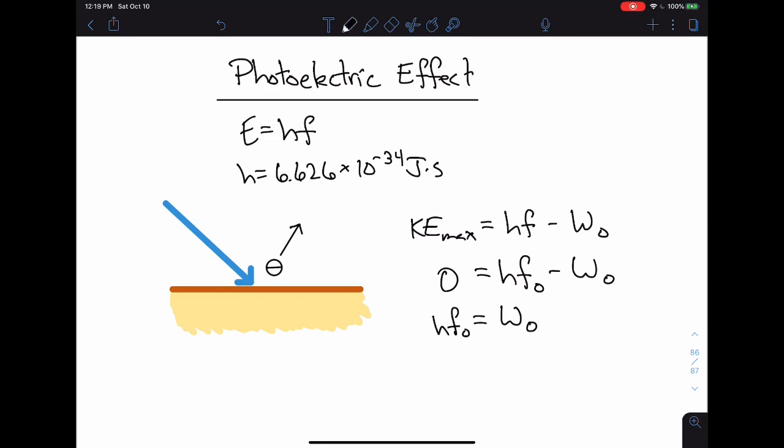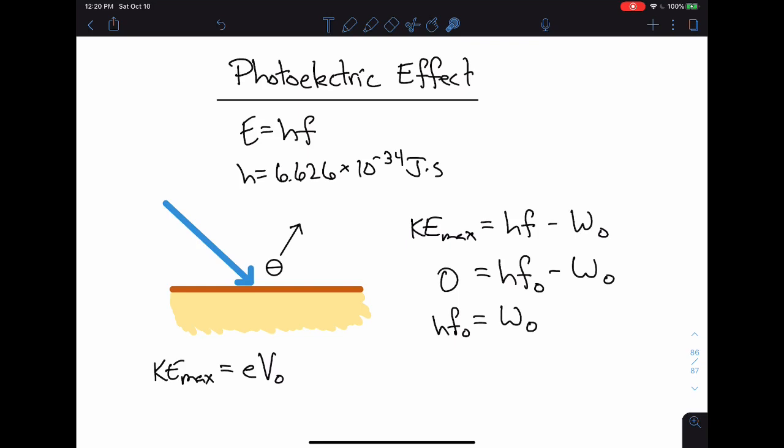One other thing to mention here with regards to the photoelectric effect is the stopping potential. So we can talk about the max kinetic energy being equal to e times V naught, where V naught is how much voltage we have to apply to this metal surface to keep electrons from being ejected. And e is the charge magnitude on an electron. And so this is one way that you can experimentally determine what KE max is, by just applying this voltage.